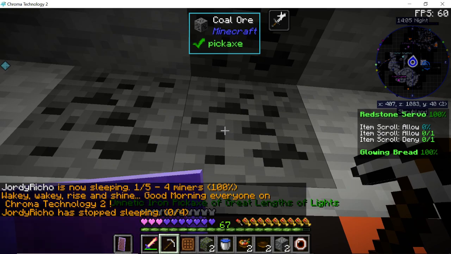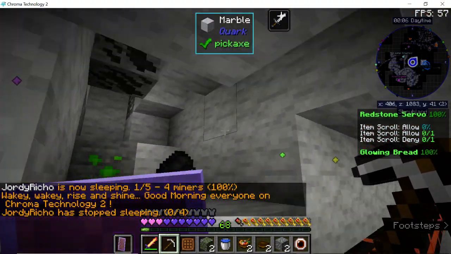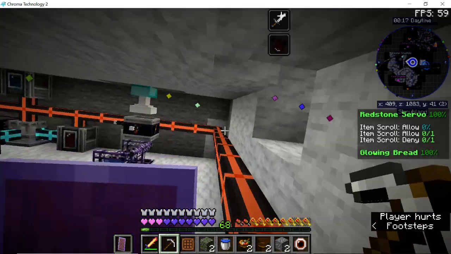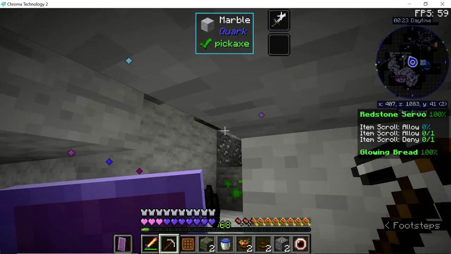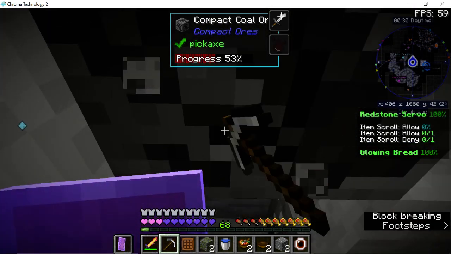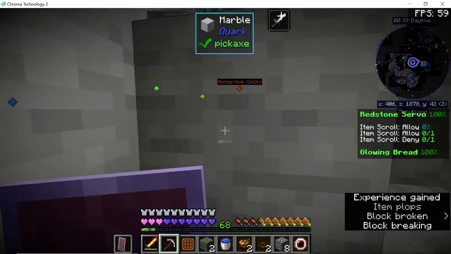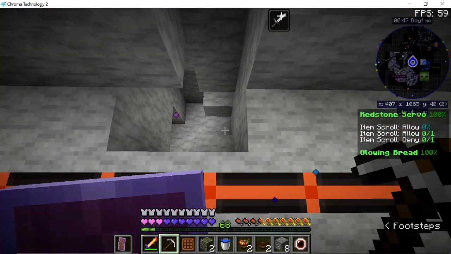Grab some more coal. That's interesting. Why did I get pain? Interesting. There we go. Am I taking pain from the pipe? Interesting. And grab some of this, grab some of you, grab you as well. That's interesting. I don't know what was causing that.